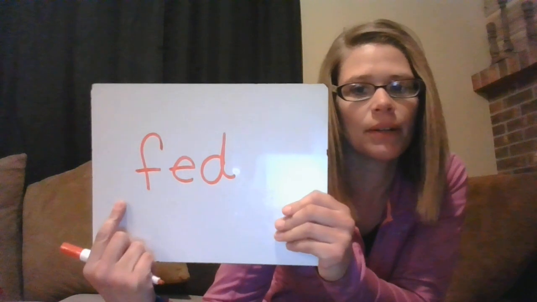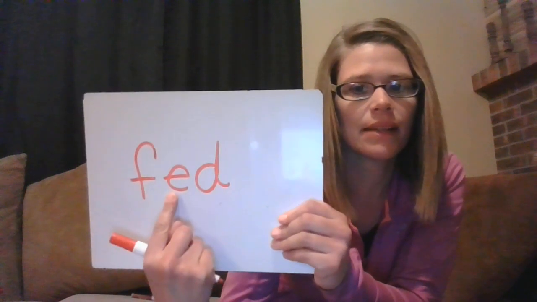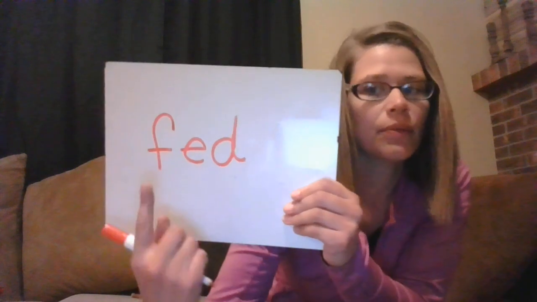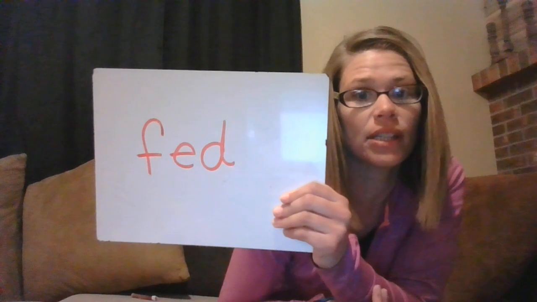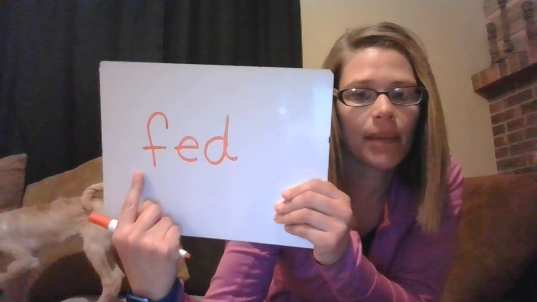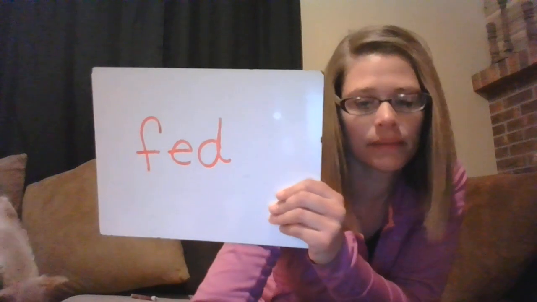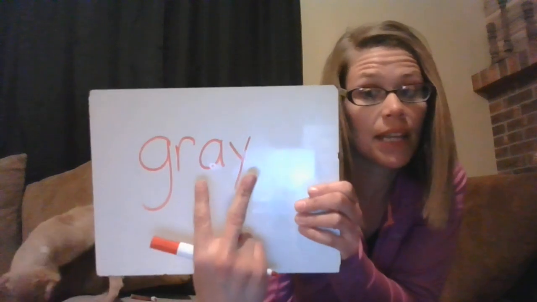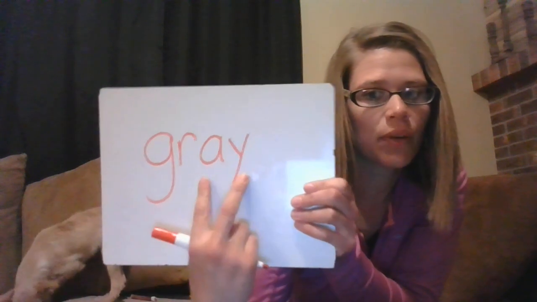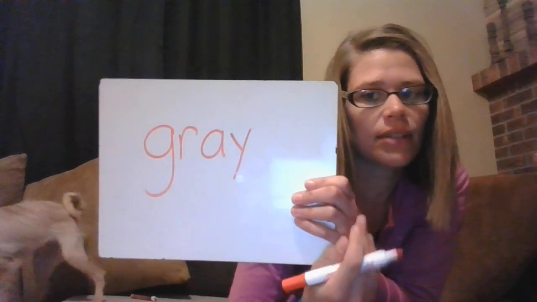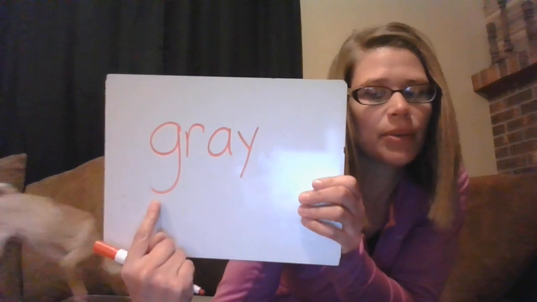Okay, so first word, think about it. When my finger slides under, tell me the word. Okay, middle sound is, and is that a short vowel sound or a long vowel sound? Okay, and then we're going to change that middle sound to saying that ghostly ooh sound. Okay, so think about the middle sound saying ooh, and my new word is. Okay, next one, think about it. Word is, this time the ending sound is, and is that a short vowel sound or a long vowel sound? Okay, and then we're going to change that ending sound to say the ooh sound. So think about my new word.